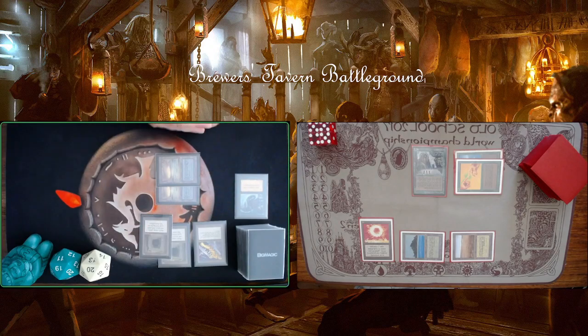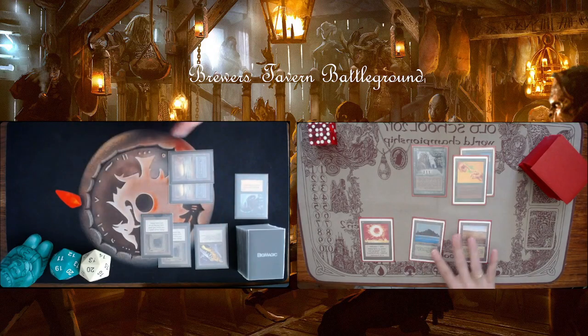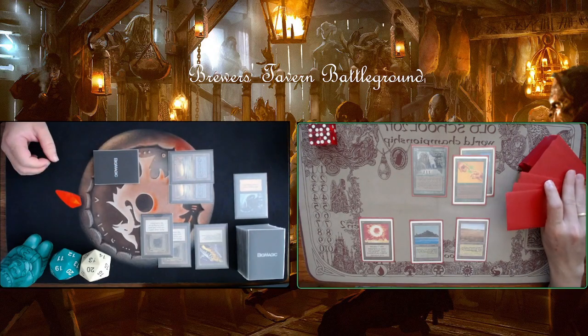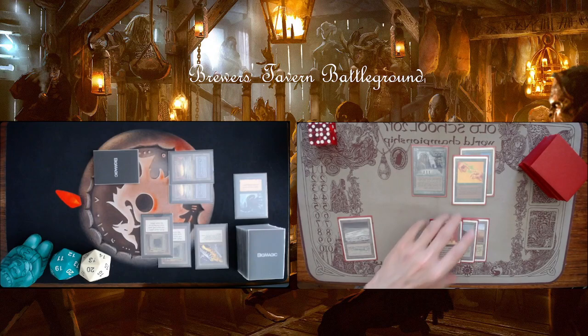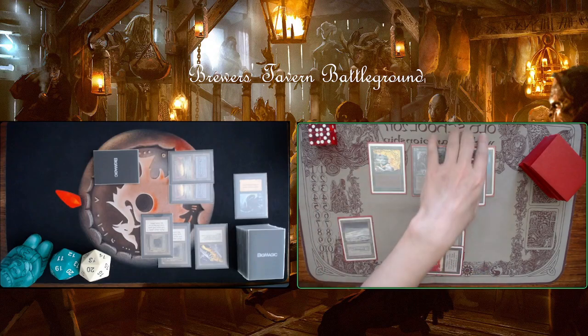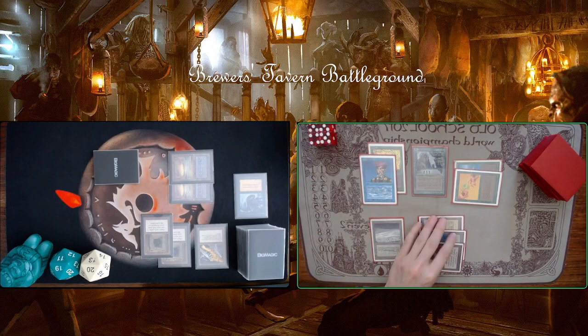Okay. So I look at the top 5, right? 5. And I take 3. Double, right. Bam. I play an Enchantress. I have 1 colorless floating. And I play a Prodigal Sorcerer and pass the turn.